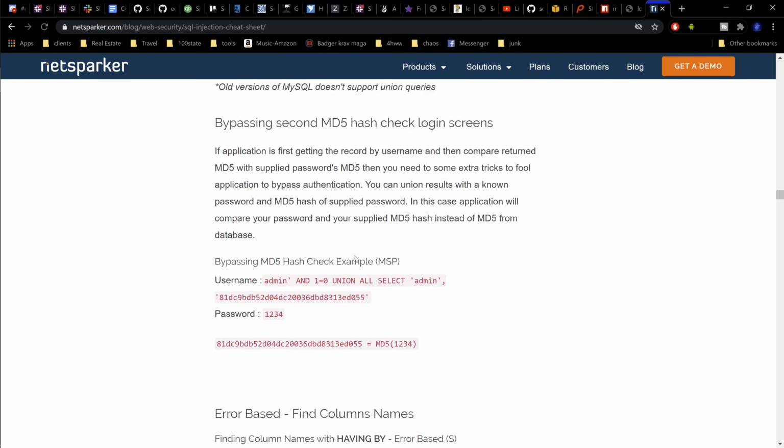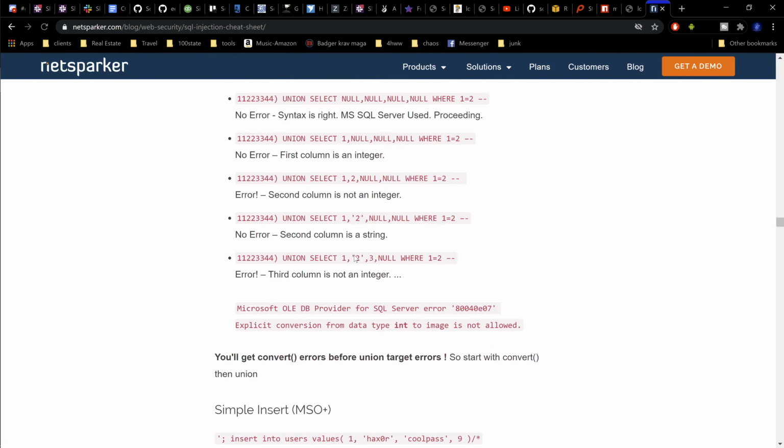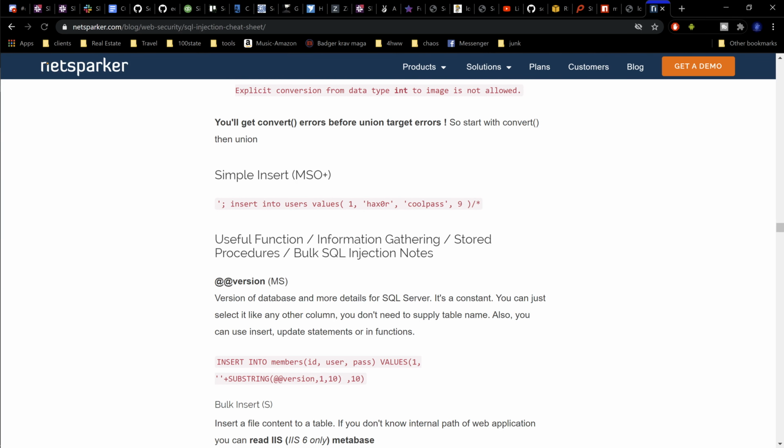There's so many different ways to run this attack. Okay, it's probably just this. It's probably what I need. So let's find out if that works.